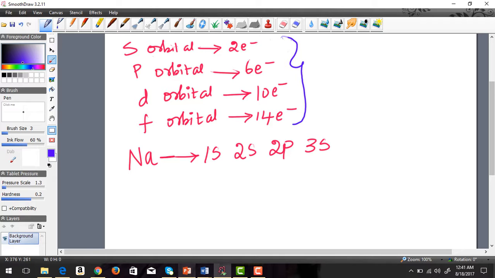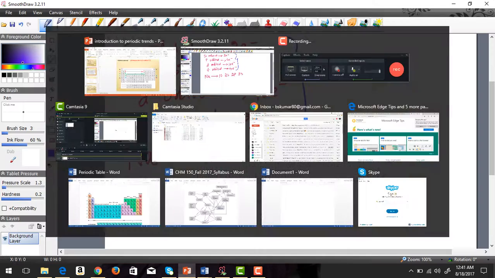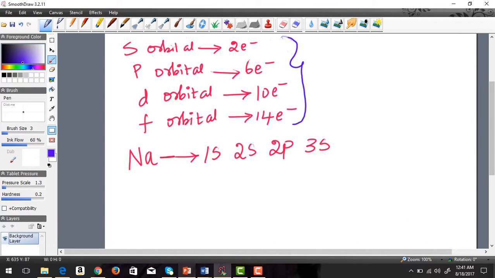Now if you go back to the periodic table, let's refresh our memory. Sodium has an atomic number of 11. What does that mean from our practice exercise? It's got 11 protons and 11 electrons. We'll come back for neutrons when we're ready to construct our structure. We'll do this one more time.